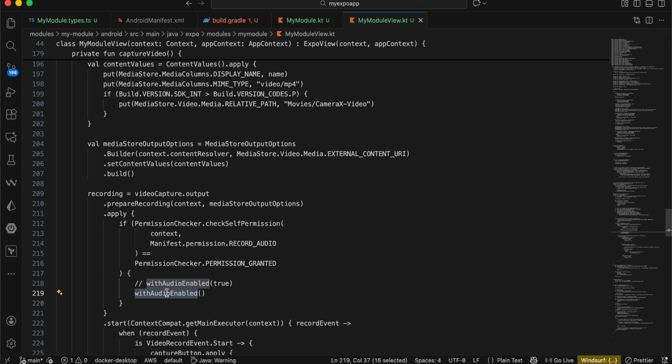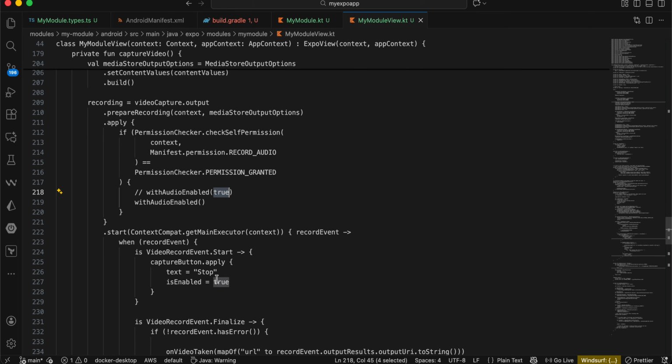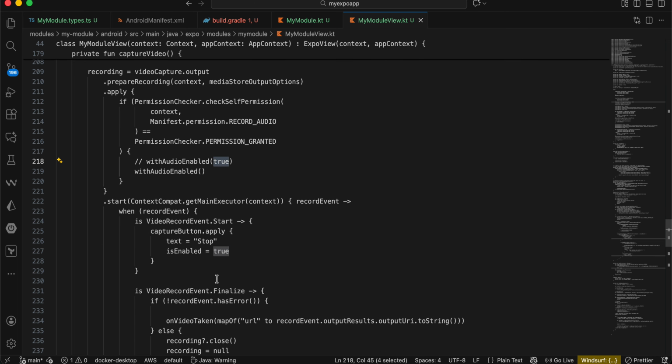Now suppose you want to mute it at the very start, then you can just uncomment this line and comment this one out. You just have to pass true. That will make it mute, but make sure you update that variable is muted to true as well as change the text of our button. Otherwise you will get wrong results.